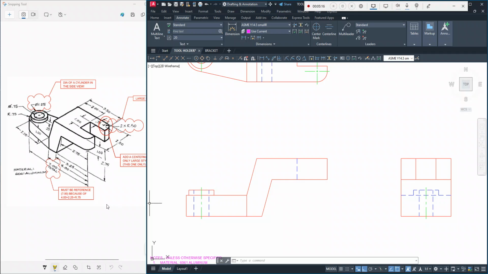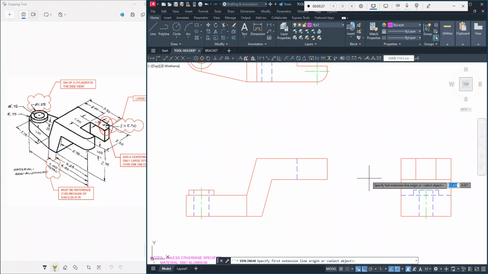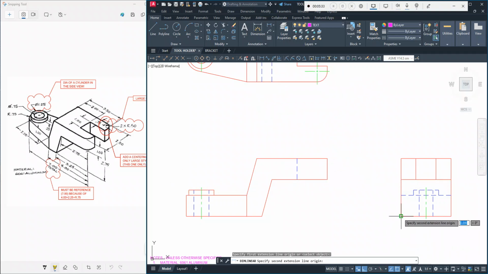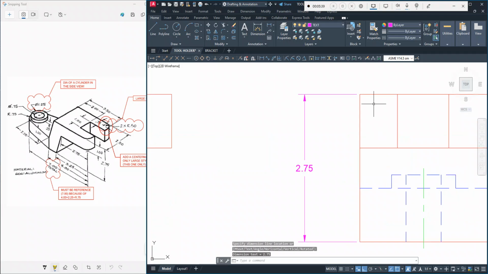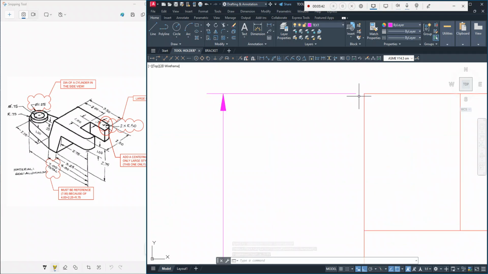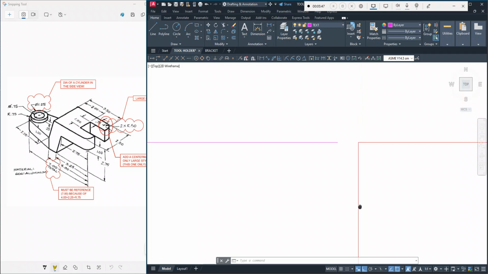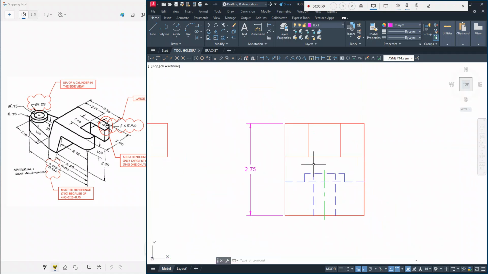All right, so I'm going to start with the extent of this part. Let's go to the Home tab. I think there's going to be a lot going on these views, so I'm going to actually put the height and depth on my side view over here. And just a friendly reminder to mind your pick points so that you can get a nice little gap between your part and the beginning of your extension lines. I'm going to click here, click, click.